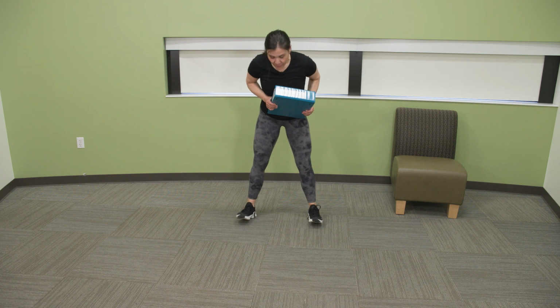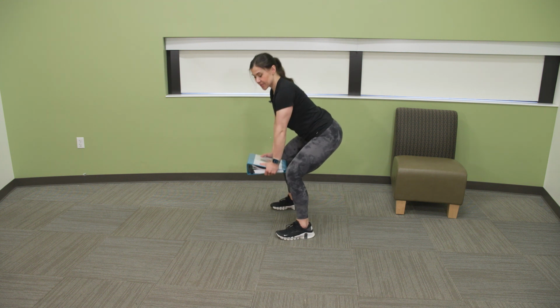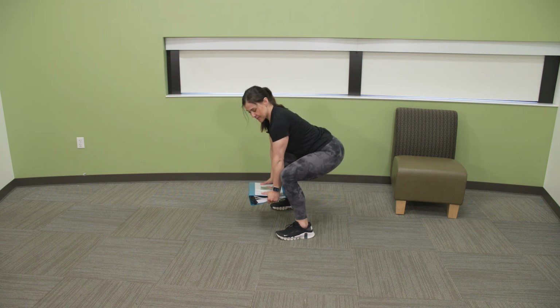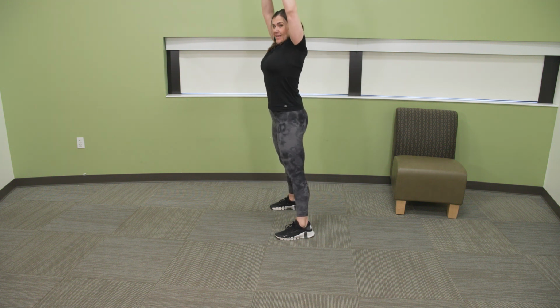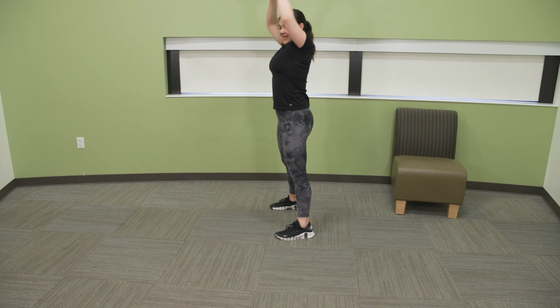So feet about hip width apart or possibly a little bit wider. We're gonna be driving our hips back. So from side view, like you're sitting back in a chair, the item you're holding on to comes down towards the ground. You're gonna stand tall and raise the item up towards the ceiling. Here we go, 40 seconds, hips back and extend.